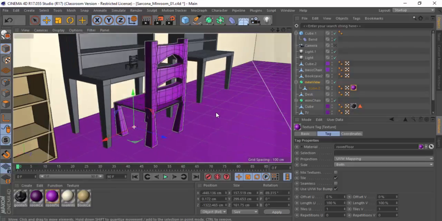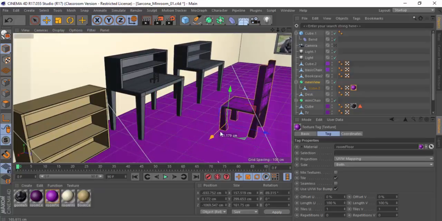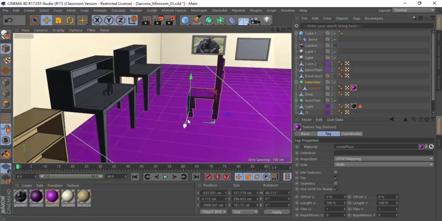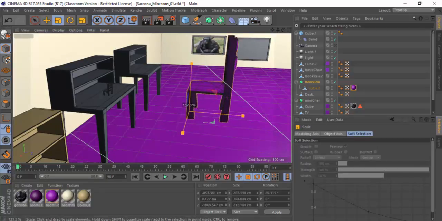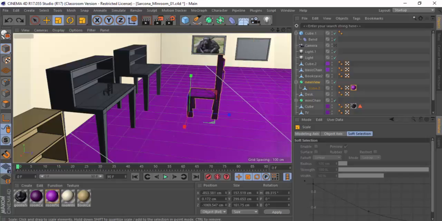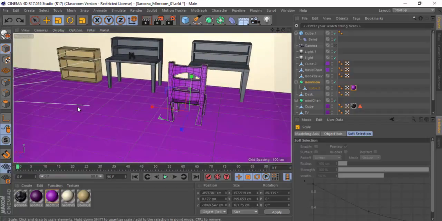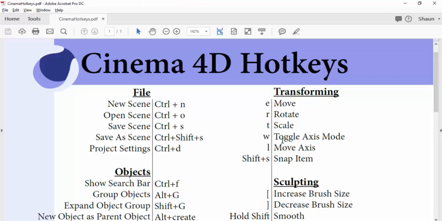Now the reason I put it at the bottom is because let's say I needed to move the chair like this, and then I need to scale it. When I go to my scale tool and I scale it, it scales it from the bottom. Okay? If it was in the center, it scales it out from the center, then I have to move my chair again to get it lined up with the floor. Right? So it's always best to do it at the bottom like that. Some items we'll get into when we do our other stuff, that pivot has to be right at the center, so when we do mirror it over to that side, it automatically will mirror correctly.